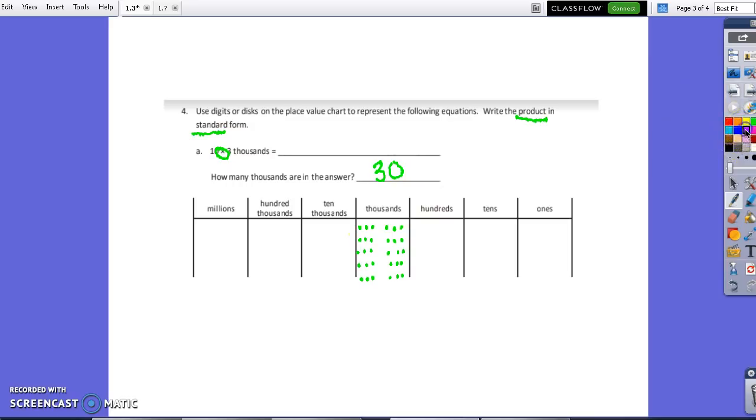But if I were to group these into tens, 6, 7, 8, 9, 10, 1, 2, 3, 4, 5, 6, 7, 8, 9, 10, I'm grouping these in groups of 10 to put them over into the 10,000s. Now I have 3 new dots in my 10,000s place instead. So what that's going to look like is 1, 2, 3, 4 zeros because nothing is left in my thousands column, and then I have 3 left in my 10,000s. So 1, 2, 3, add me a little comma there. So my new answer is 30,000. It's just an easier way to show how we're getting that number rather than adding in all those zeros and making it more complicated.